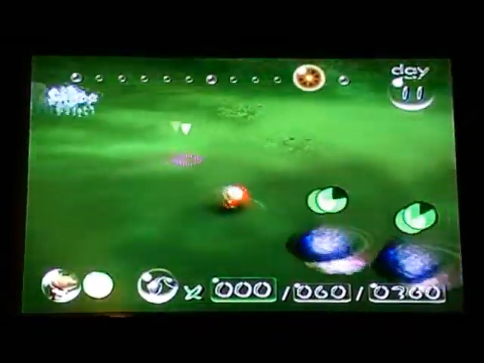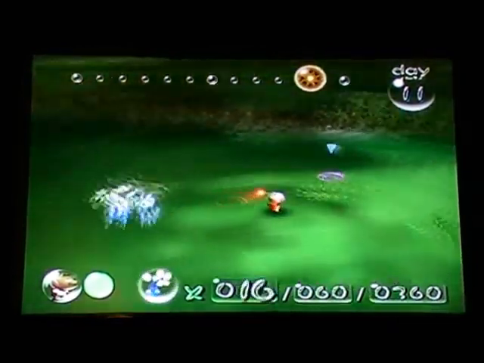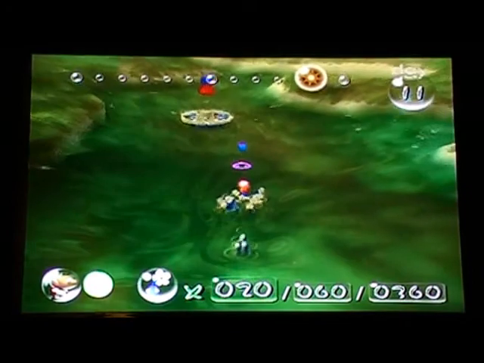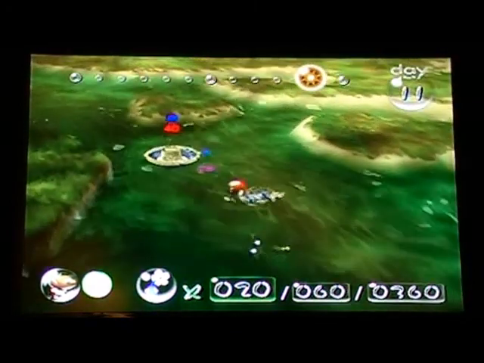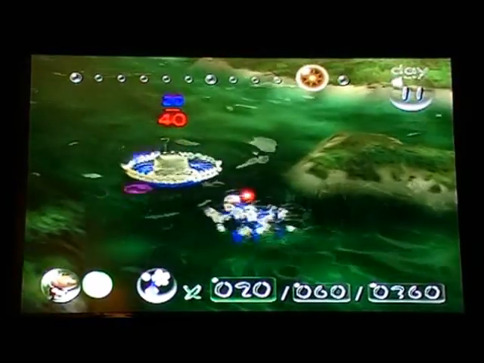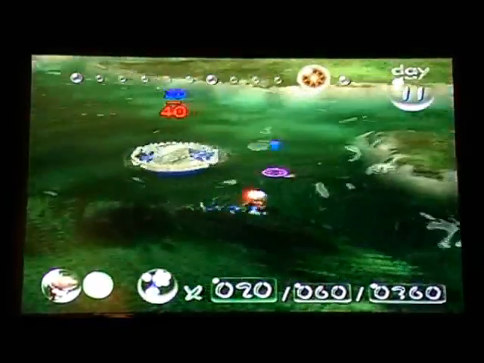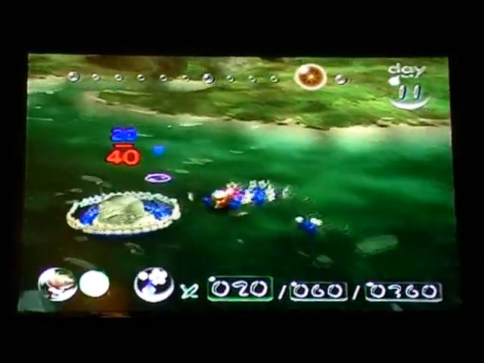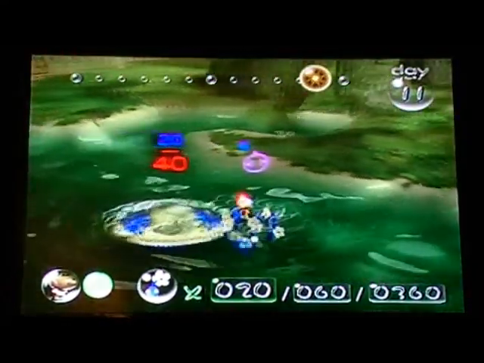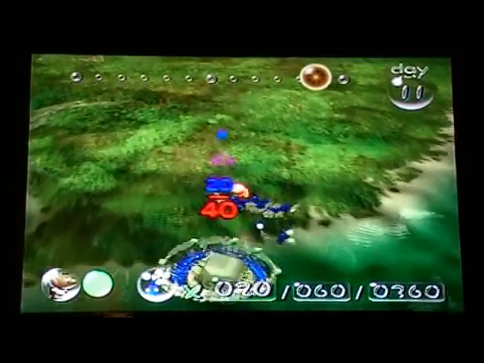Okay, let's get out of here. Let's skedaddle! Yes, the last ship part, we're gonna make it! I think. I don't know why they're going this way. Where are they going? We're not gonna make it, are we? This is gonna be a close call. Why do they have to come all the way over here? Wow, this is weird Pikmin AI.